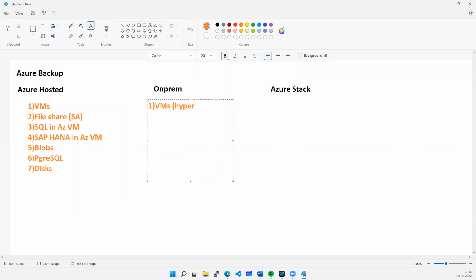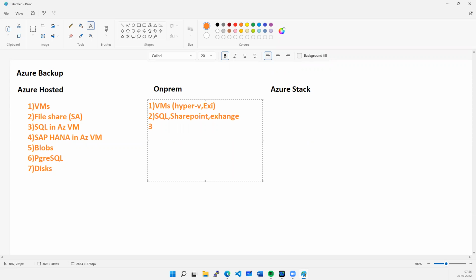Hyper-V hypervisor or VMware ESXi, both environments you can take backup of. Okay, and then you can take backup of SQL, SharePoint, and Exchange services, which are mail services and other stuff. You can take backup of files and folders.